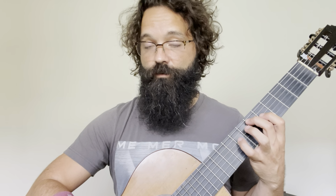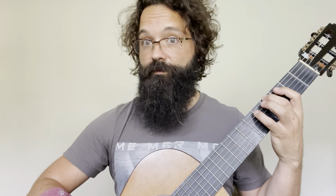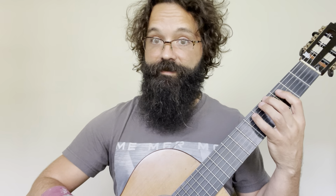So that is E flat minor six. I need to see it that way. So I'm seeing this as the root, the fifth, the sixth, and the third. But also, I'm seeing this in relation to A flat dominant seventh, because it's the six and the five for that. So I need to see this pattern.